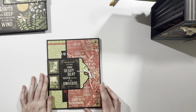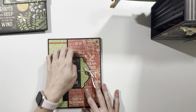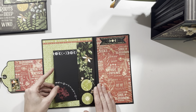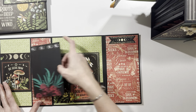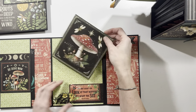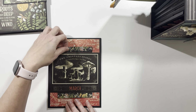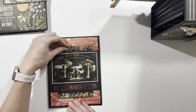For March, we come back to style 1, so it's going to alternate every other one. We've got the little mushroom charm here, magnetized, opens up, room for photos here. In my pocket, I've got another card or another photo mat. Opening up again, I've got a pocket over here with a photo mat, and then the large cut apart card. Again, plenty of room for additional photo mats if you were to choose to add more. Belly band on the back side, and I just have one photo mat tucked into it.